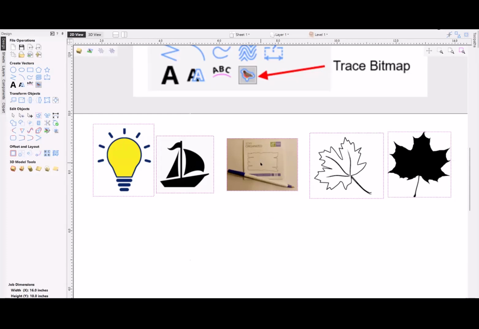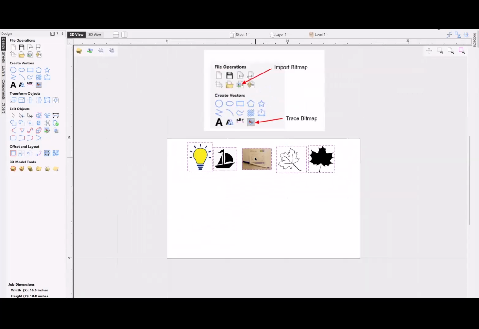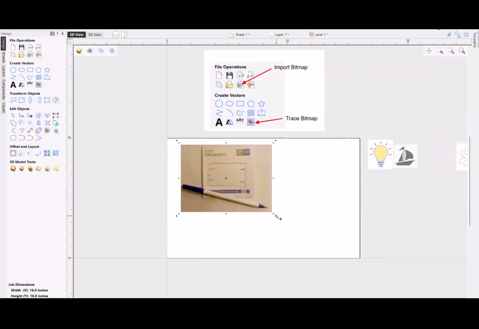But the other one I want to point out is if we take a look at this one right here, this is just a little drawing I did at a hotel one night when I was doing a demo for a high school, a bunch of kids, and I just wanted something simple for them to cut some signs out on. So for a shape like that, let me take these, and I'm just going to draw those, trace it, drag this up.